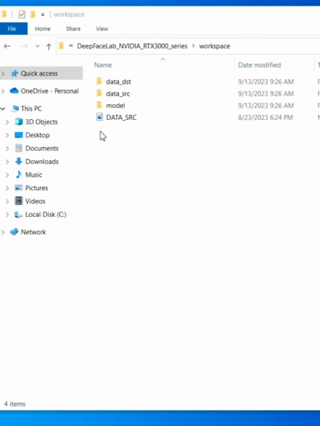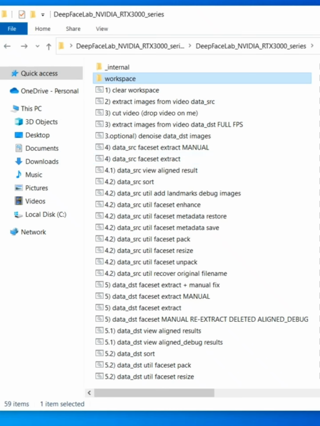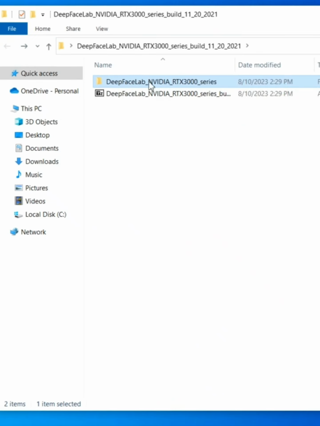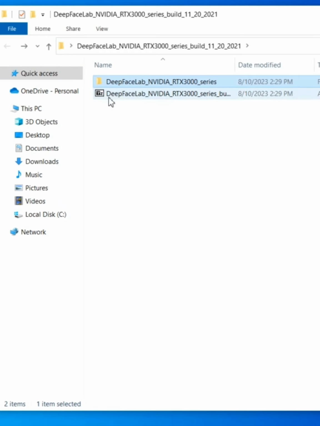So you get your video and then you save your video file as data_src, and drop it outside this workspace. Remember after you unpack it from the zip folder, you get this folder here.